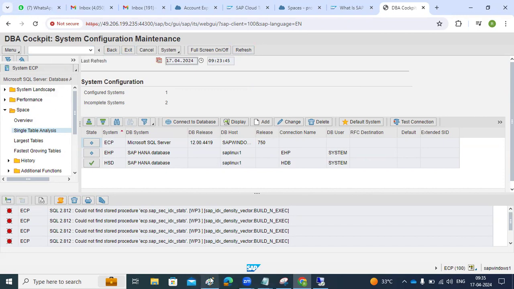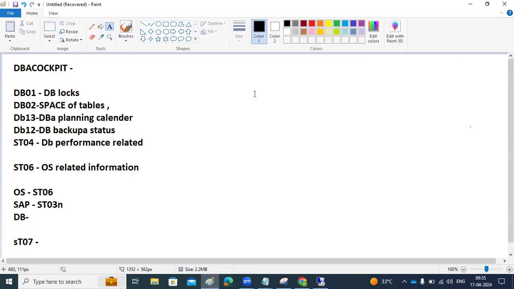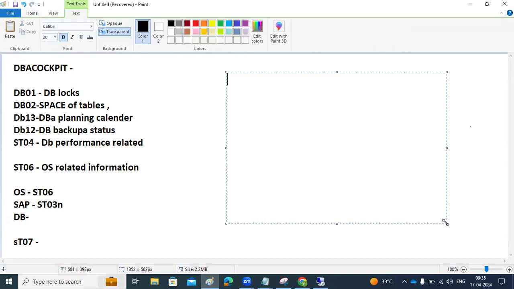So here the main thing is, if you need any OS level information, you have no need of OS level access. In case you don't have access, then ST06. If you want to check the SAP level workload, SAP level information, ST03. If you want DB related, the straightforward transaction code is DBA cockpit.